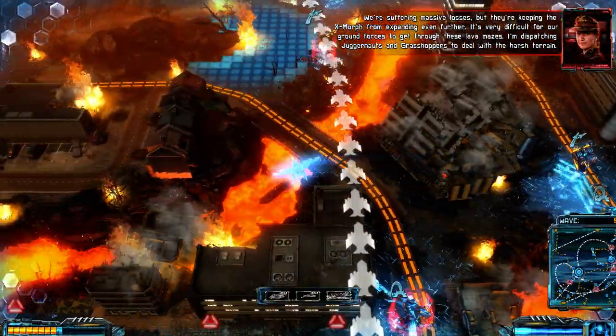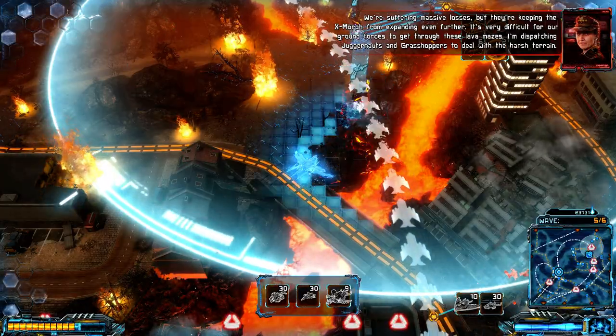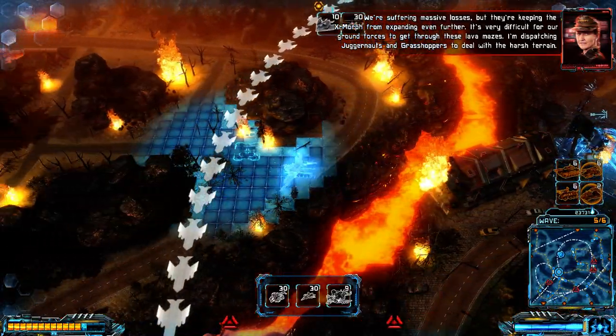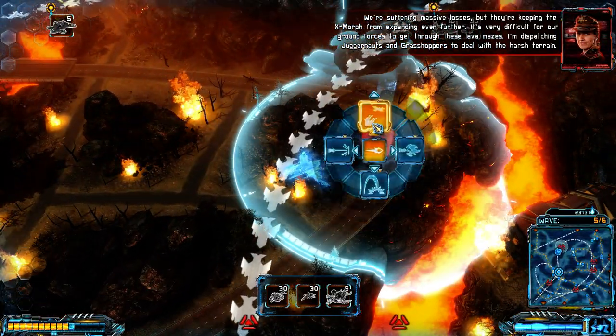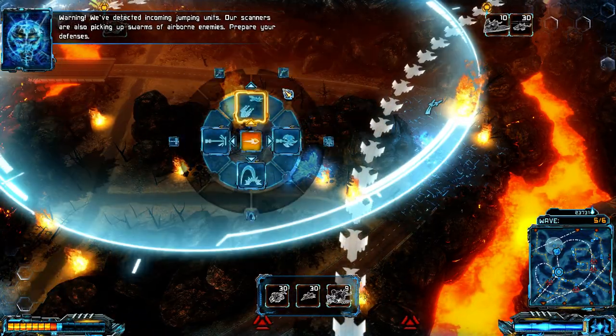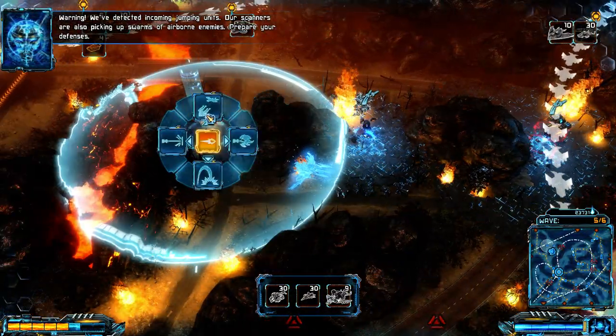All right. Keeping the X-Morph from expanding even further. We do that same old thing where we get through these lava mazes. I'm dispatching juggernauts and grasshoppers to deal with the harsh terrain. Oops. Move our anti-air back over here. It's the same pattern.